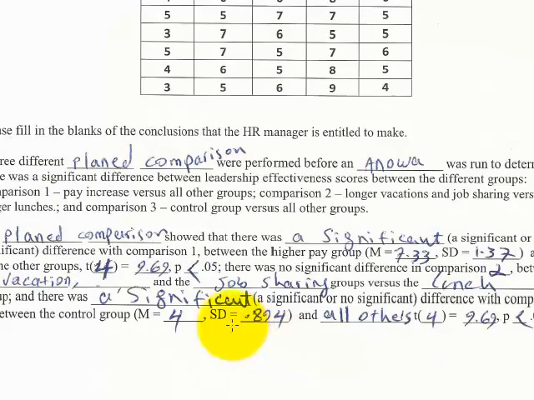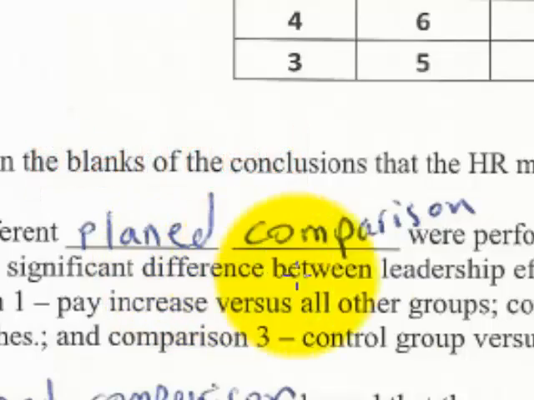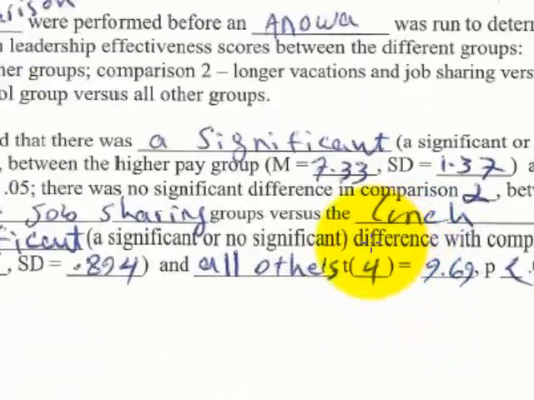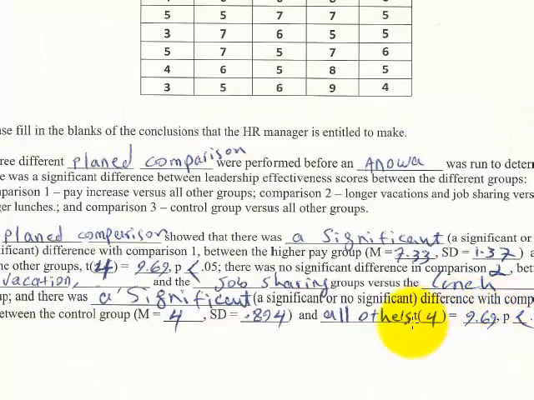Here comes number five. Planned comparisons — 'planned' has two N's in it; I want you to start using your dictionary. It looks really, really good. You got the exact same conclusions I did, except for one minor thing. When we compared one of the groups to all the other groups, you got the test statistics incorrect. It should have been T with 25 people in all the other groups combined. SPSS gave you the total for the other groups — so this part was wrong. This should have been T(25), and I got a T test statistic of 4.76, which was less than 0.05 and significant, but we got the same results. I'm going to have to ding you about two points for that one.